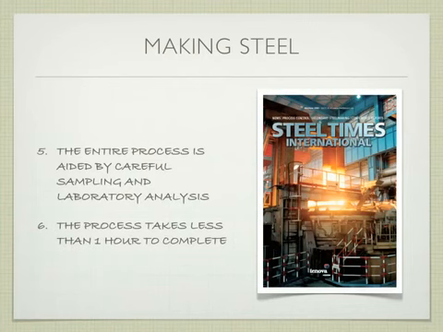So the entire process is very carefully done. There's a lot of laboratory testing and analysis to make sure that the impurities are at the levels they're supposed to be to give you the desired properties. The last thing that you want is for this whole process to result in a bad batch of steel. So we want the good steel when it comes out. The whole process from start to finish takes less than an hour. It's really quick.